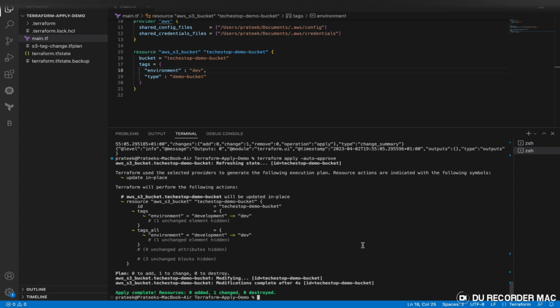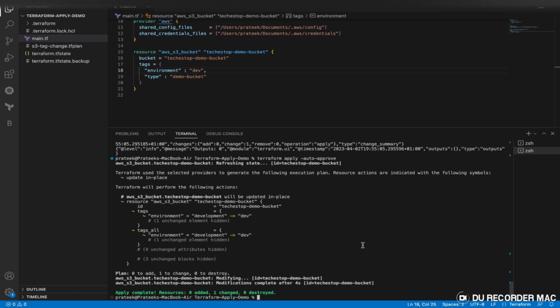Now the chdir option is left. The other options, like lock and lock timeout, I'll not be able to demonstrate, because they basically require you to have another process working on the tf state file while your apply command tries to access the state file at the same time.